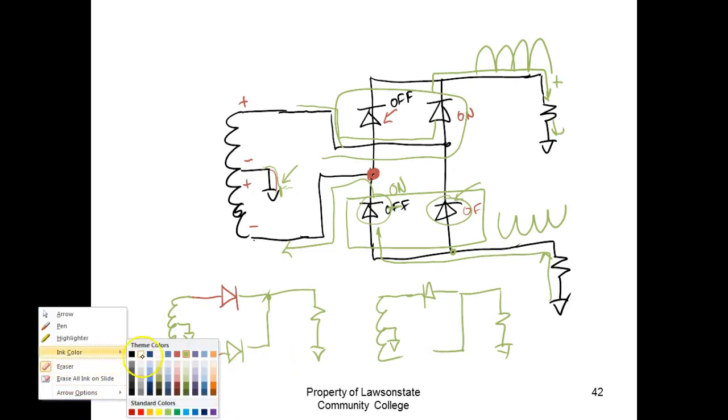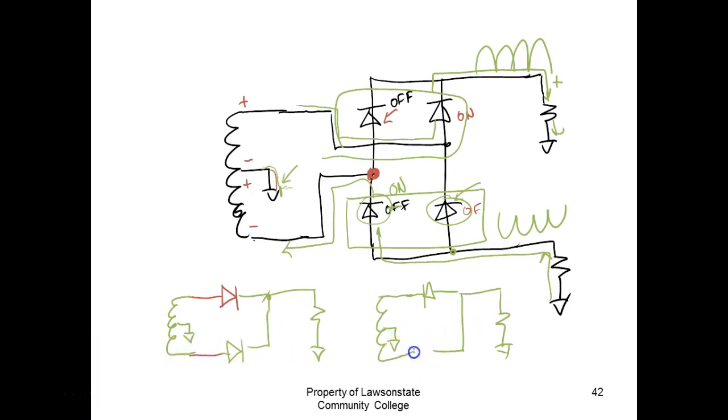Nobody called me on that one. Y'all know if you put your diodes in backwards, you have a short circuit, right? Y'all understand why? Because they're both forward biased and they're across the transformer. So this is why I'm going to come back and make sure we check these diodes and make sure they aren't shorted together. You see this done a lot on electronic circuits that require both a negative and positive supply.